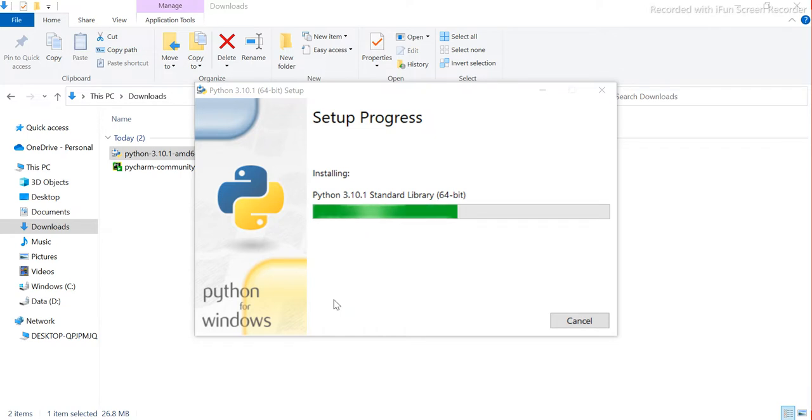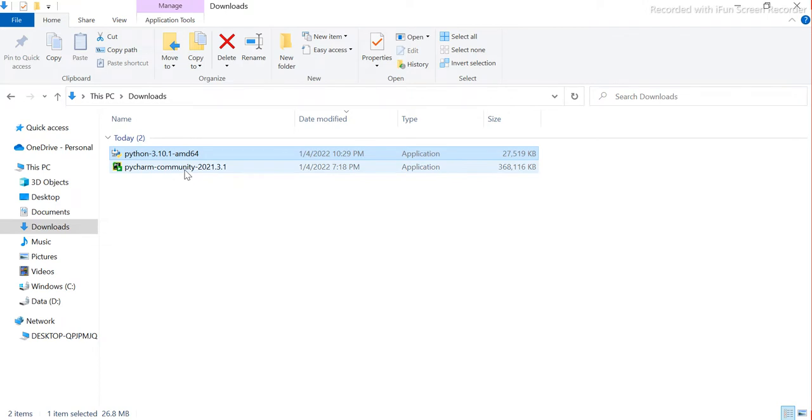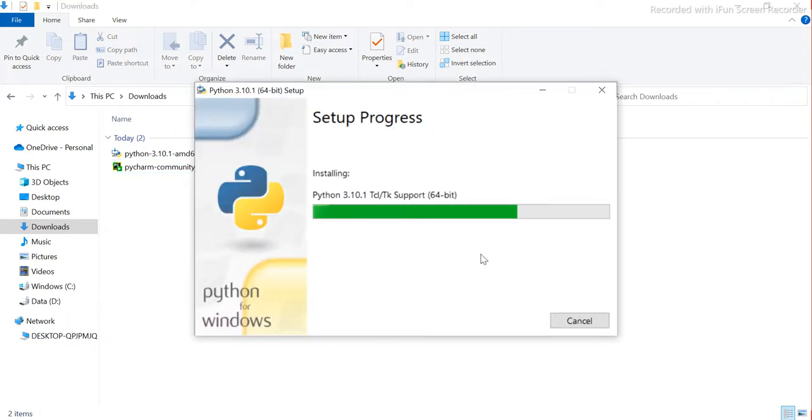And meanwhile, guys, I think we can also install the community version of PyCharm as well, right? That IDE as well. So let's go and try to start that. Let's double click. Let's get it finished first, guys. There might be some problem, but it's very safe that you first install Python and then after that PyCharm.